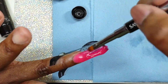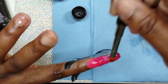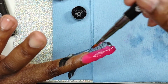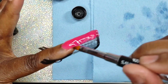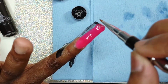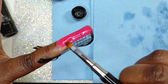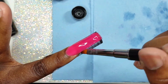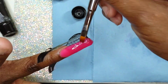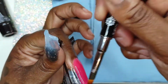The only thing about polygel for me is that I take forever to do polygel, because you can sit and play with it forever to get your shape. So I think that's maybe one negative for me. It just takes me forever because I want to try to get it perfect every time, and it still never happens, but I still try anyway. But yeah, so this is the second layer.